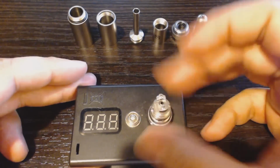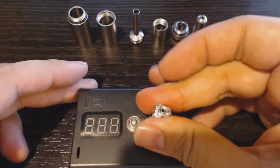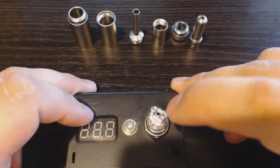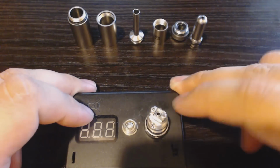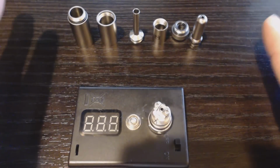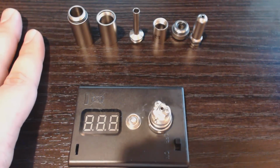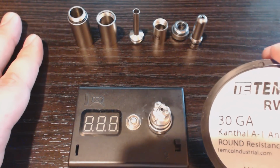So the first thing that we need to do is decide what kind of Kanthal we should use for this kind of setup. In order to do that, we need to ask ourselves two questions. Number one, the screws that are over here: what kind of Kanthal gauge is going to sit best underneath these screws? And secondly, what kind of device are we going to be using to power this thing? Most likely, for the sake of matching up the device, we're going to be using some kind of ego type device, and for ego type devices we need to build the coil more in the mid-range level. So I feel as if the best gauge Kanthal is going to be 30 gauge. So that's what we're going to be using today.